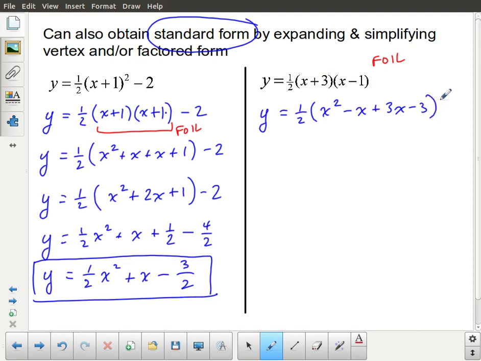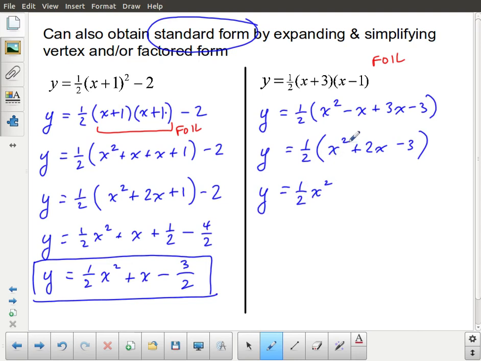Now you might be looking at this and wondering, well, why are we getting different results? And that's because our starting equation was different, and more importantly, the part that we are multiplying together is different. But our final result should be exactly the same. So I'm going to simplify what's inside this bracket before I multiply anything out. Negative x plus 3x is plus 2x, minus 3. And this one actually gets us to our answer a little bit more quickly. There's a little bit less algebra involved.